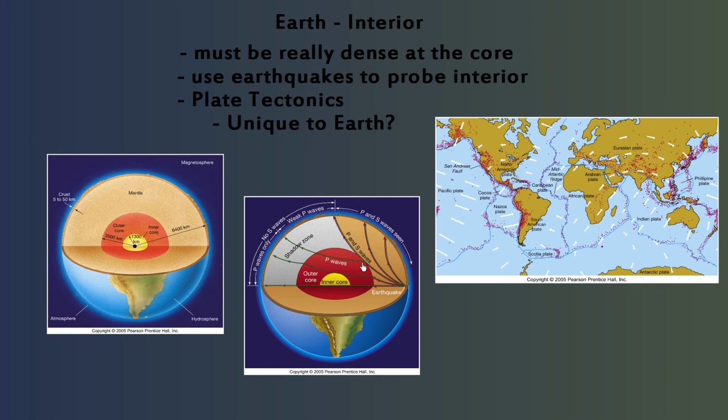If you take the overall density of the Earth, which we can gather through other means such as orbital properties and how the moon rotates around the Earth, then the Earth has a certain density. If the Earth was uniformly dense, the density of the surface materials would be the same as the overall density of the Earth. But it's not the case. The average density of materials up here is less dense than the average density of the entire Earth, which must mean that it gets more dense as you go toward the center.